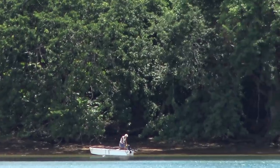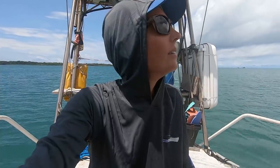Going in pretty slow. We have about 4 meters now. I'm doing 1.5 knots, just enough to have some maneuverability because we have some wind. And Paul is on shore prepping the line, and he's going to come out with the stern line. And then we'll see how it's all going to go.